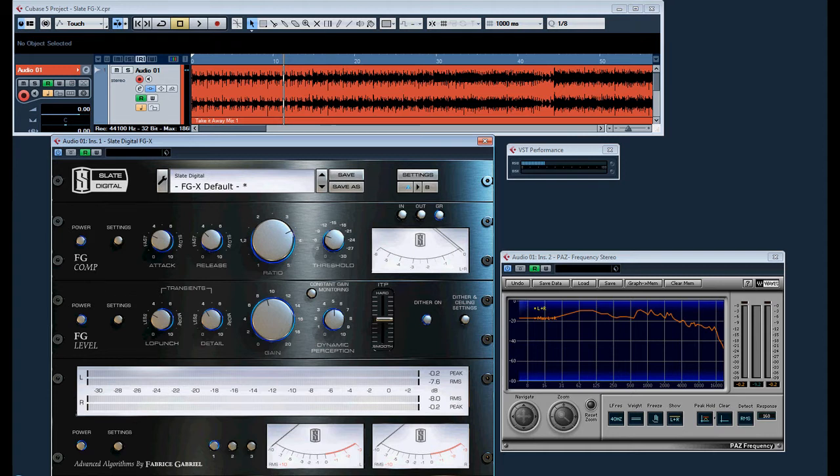So let's have a look at the different sections here. We've got our compressor, we've got the level, and then we've got a pretty comprehensive metering section as well. Now I'm just going to knock off the power of the level section, and set these down to zero. The metering section we can leave on, and the compressor. Let's bring this down to zero as well.